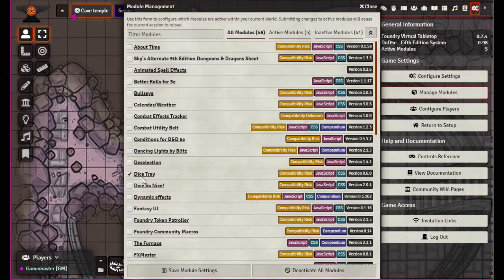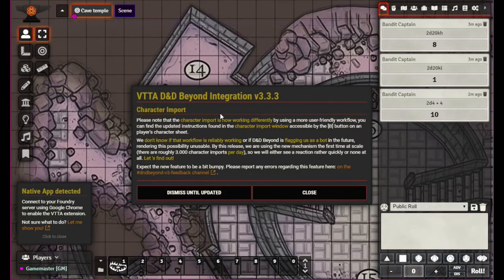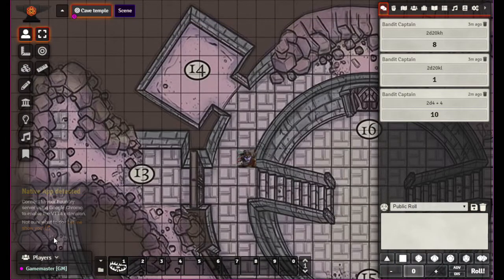So if we go to manage modules, there's this Dice So Nice. Now what this does is, as nice as it is to be able to type in all these neat things and have them pull up, there's just something special about having dice roll on the table. And this one gives us 3D dice and gives us lots and lots of options for customizing these dice. For example, if we want to do our advantage roll, you'll see we have 2 dice.